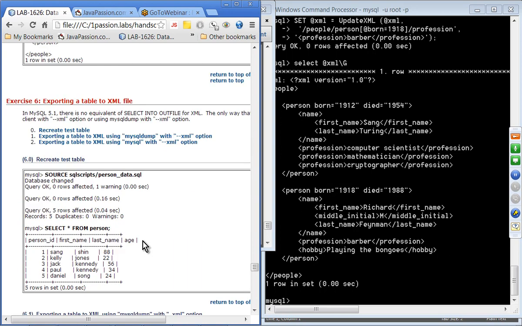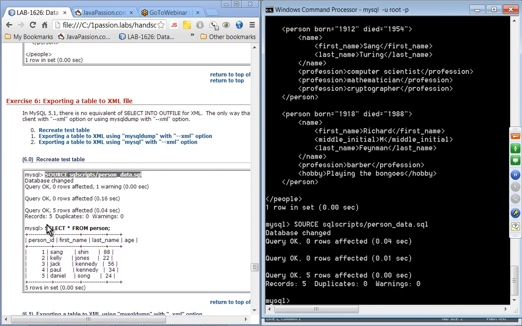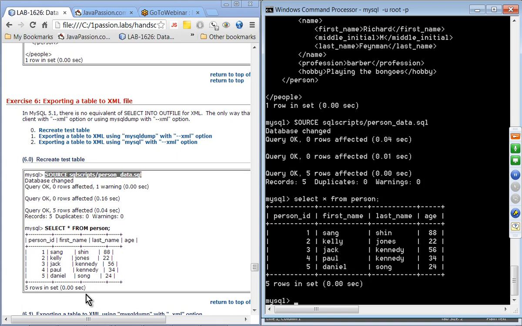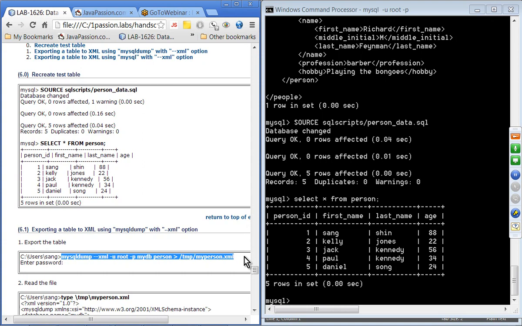Again, let's actually create the test table again. Okay, so this is our famous test table that contains 5 persons in the person table. Now what we are going to do is dump the person table of MyDB into temp myperson XML.